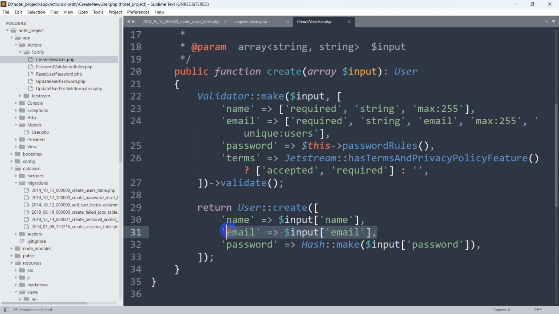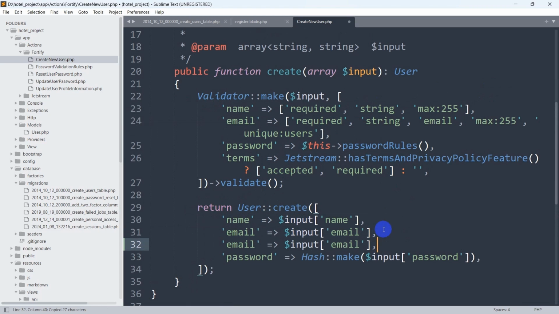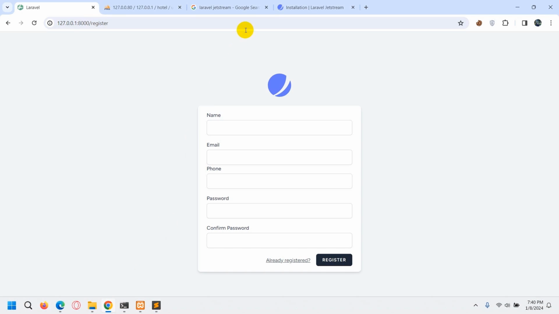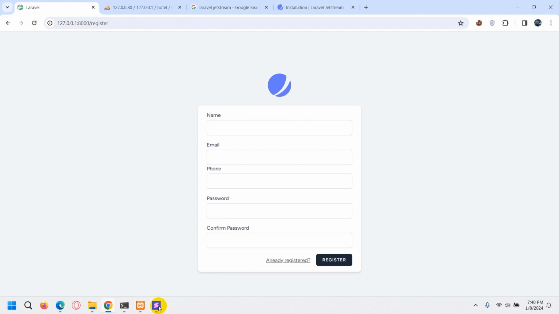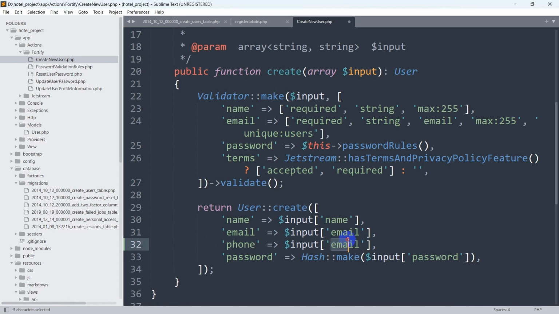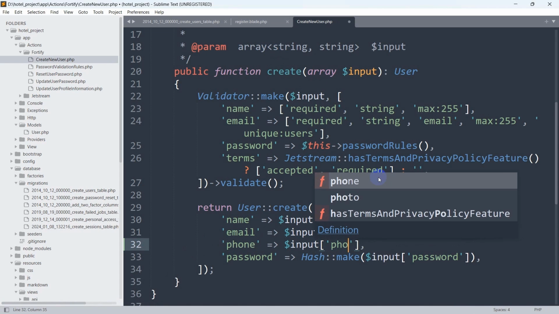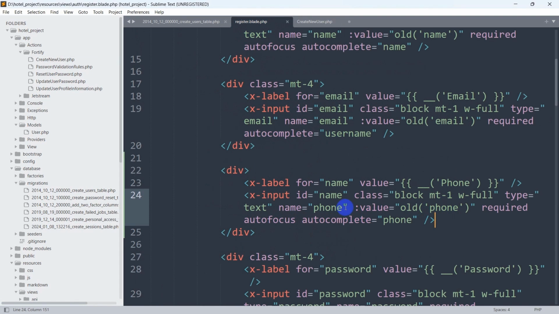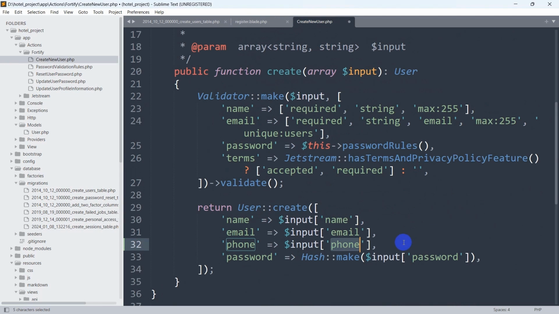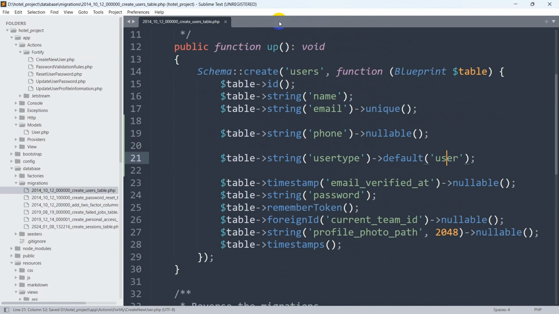We'll just directly come over here, to return User::create. We'll copy this line, paste it here, and say phone, phone, phone, and this name will come from the database table, which is this one. Here you can see phone. And here you can see input. Here we need to write phone again, and this phone name will come from register.blade.php. From here you can see name equals phone. So we can save this right now, and close this and this one as well.